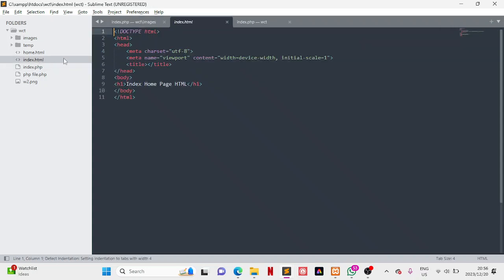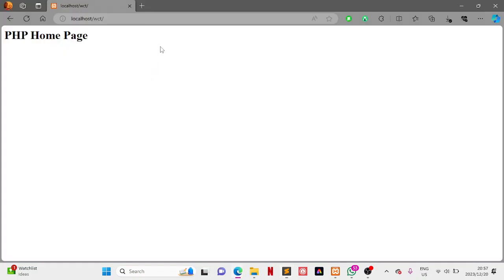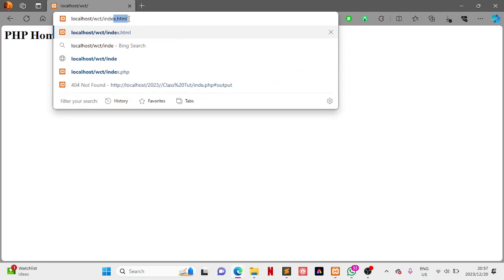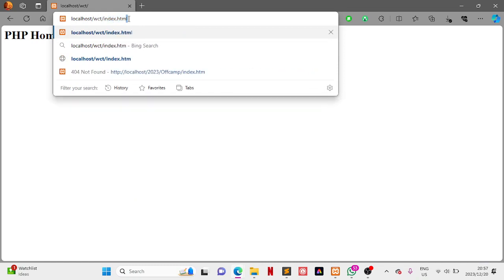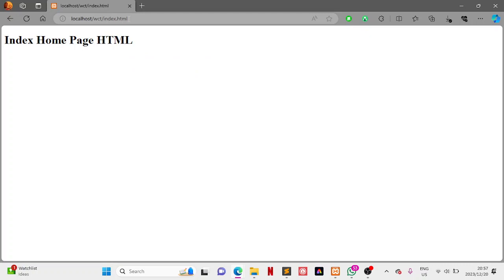For example, if you go to this one, it will say index homepage html. This one is written php homepage. So if we come here and manually say we want index.html, it will show what it is supposed to show, because still it is an existing file.